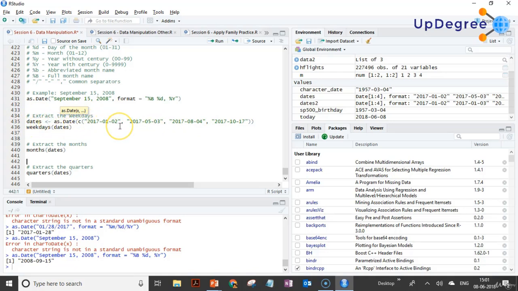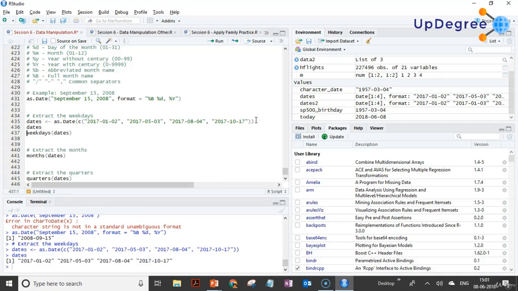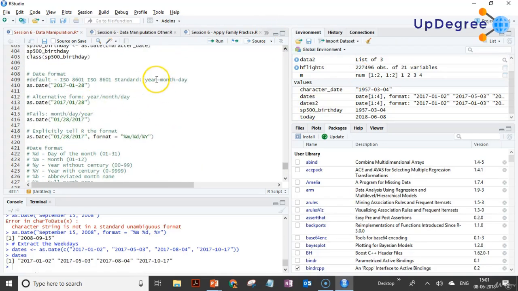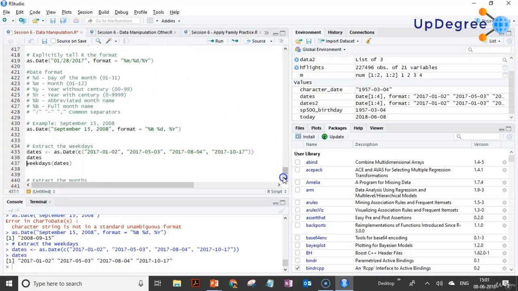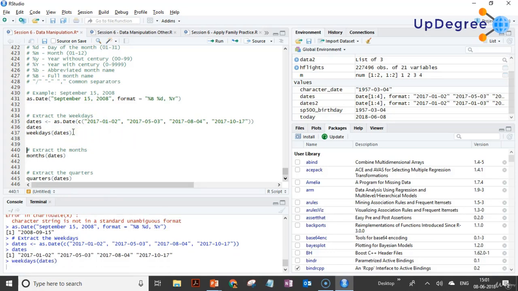So one is 2017 2nd February, then 2017. So let's create all those four dates, and if we try to see the dates, it would show us the default format, if you remember, which is year month and day. Now I want to extract the weekdays.